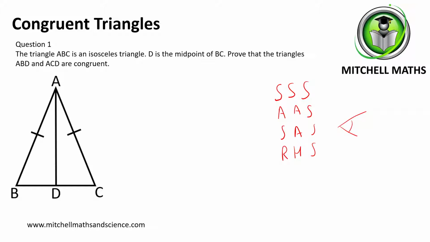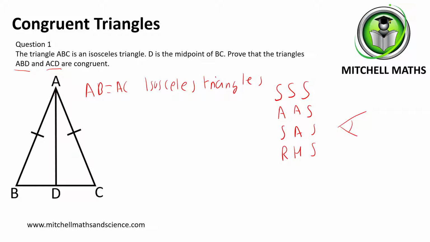So let's have a look at the first question. It's given us an isosceles triangle, and that tells us that AB is the same as AC, because the two triangles we're trying to prove are congruent are ABD, which is on the left-hand side, and ACD, which is on the right-hand side. And we know that AB and AC are equal, because it's isosceles. You don't need to write an essay, but you do need to write how you know that each of the sides are equal. So AB equals AC, isosceles triangle.